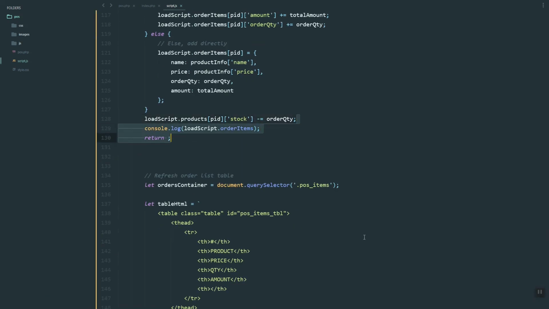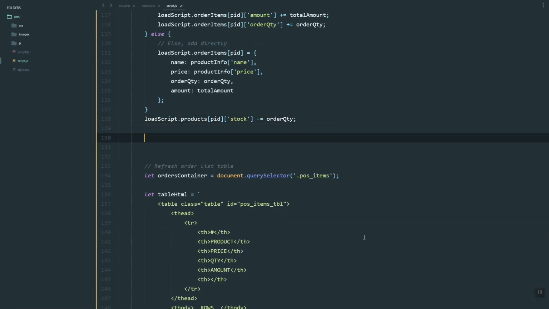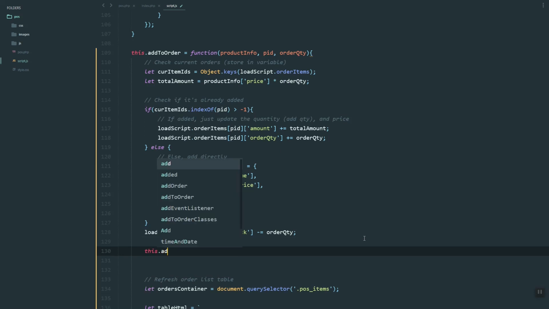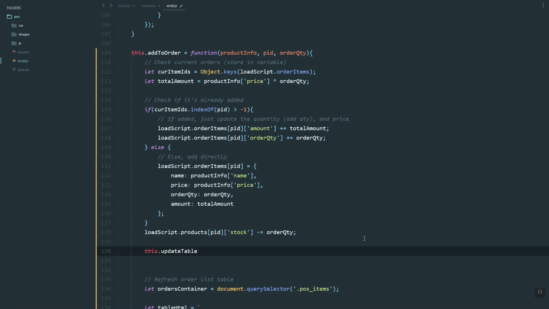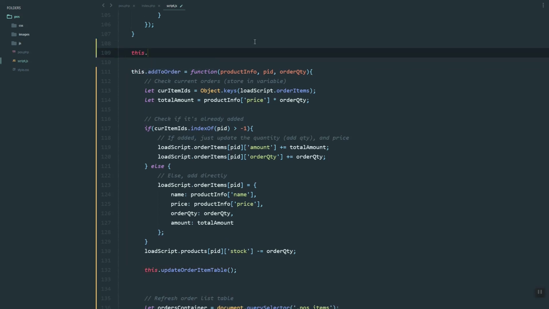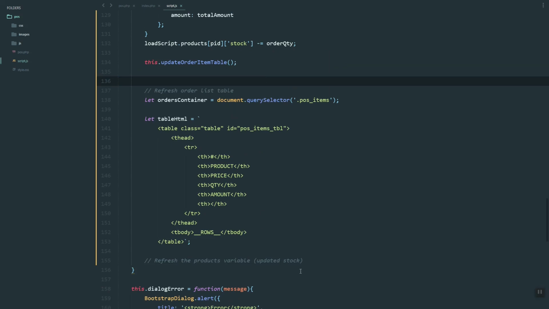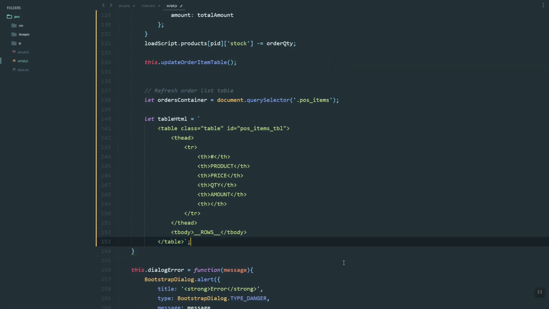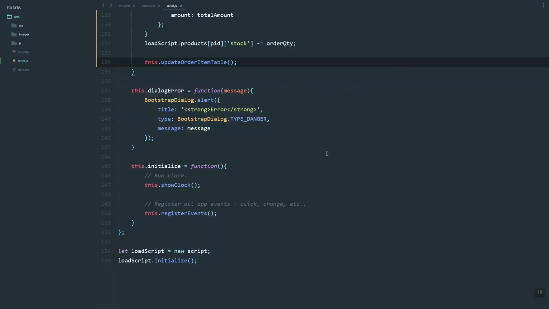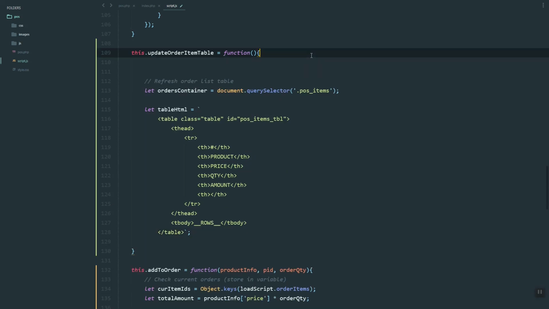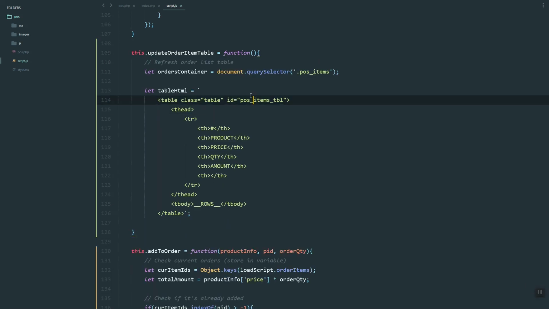So now this looks good. Here we'll just add a new function to update the order item table. Let's create that function. Then this one, we'll copy and move that inside the update order item table.